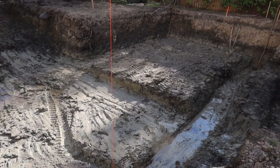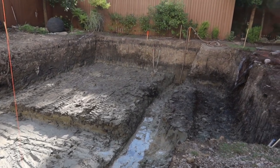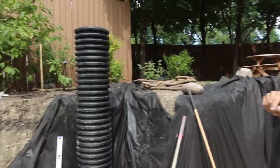Anytime we're going down below grade more than a couple feet, we're over 5.5 feet below grade, and we have high groundwater. There is an existing wooded wetland on the backside of our property. We can't touch that, so that means we have high groundwater naturally in the area.